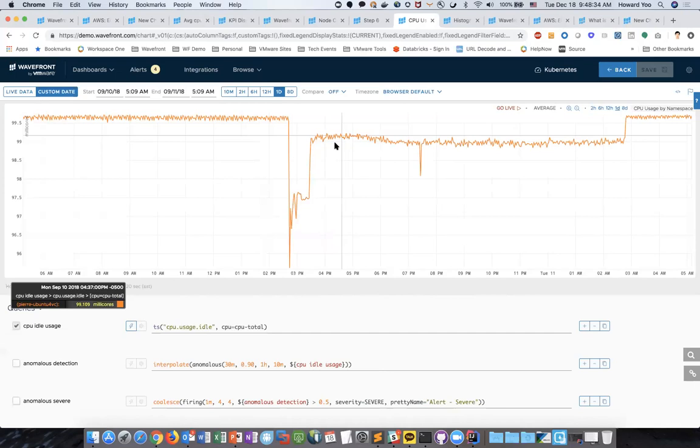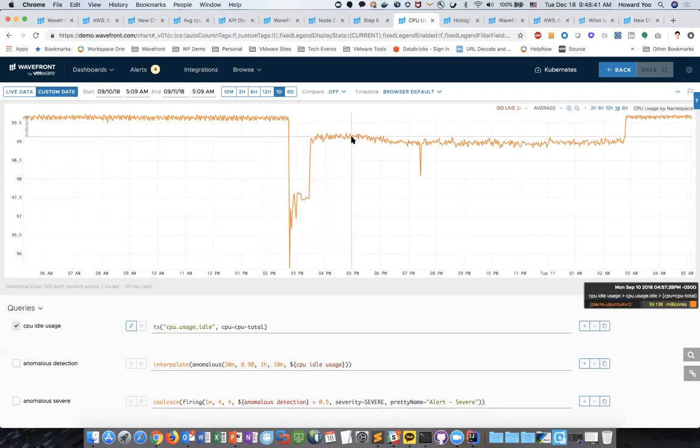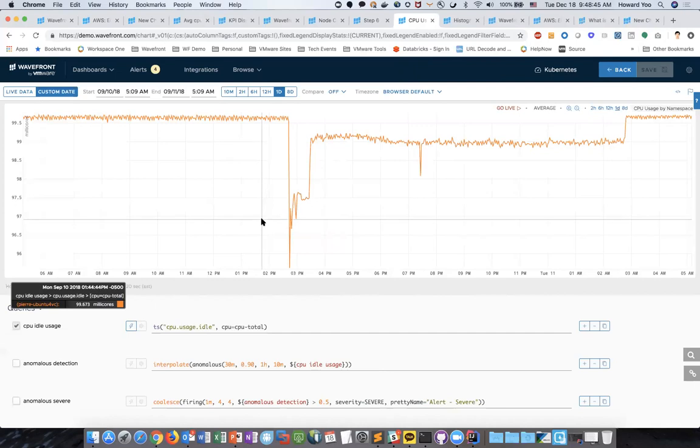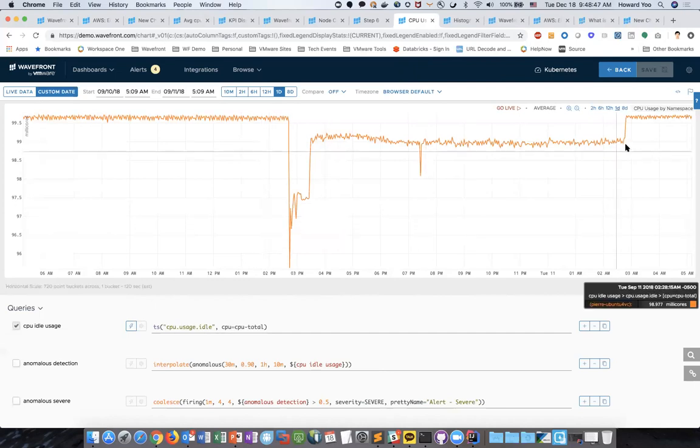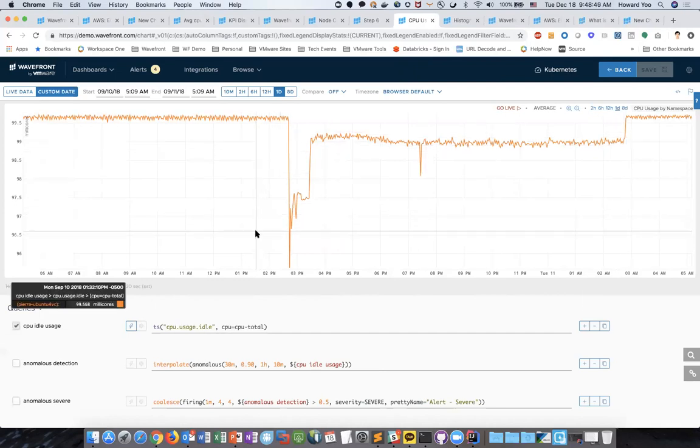You now have the CPU that has been going steadily and then suddenly dropped. And then at this point of time, it climbed up and then returned back to normal. If you were to detect each of these points, then previously what you would have had to do is create a variance ratio or the difference of the CPUs and then calculate the percentages of the variances or the rate of the variances and then raise the alert based on that.